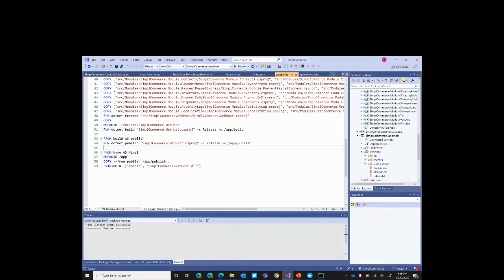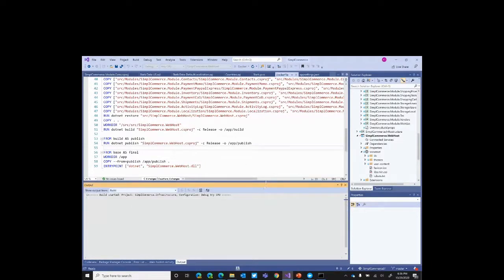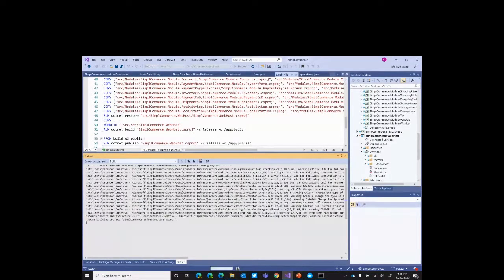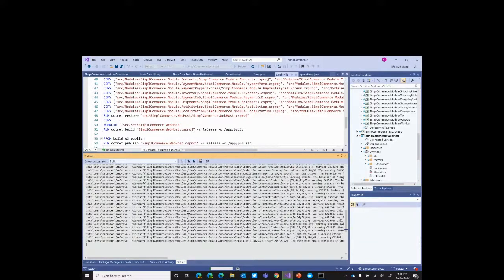So from here, if I would debug my app or build it, it's going to execute the Docker file steps. And hopefully it goes a little bit fast. So executing all the steps, this is traditional debugging or app debugging, nothing different than running traditional source code. And somewhere all the way at the end, it's going to produce my Docker image.